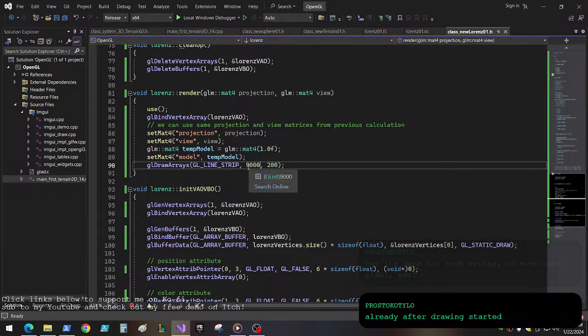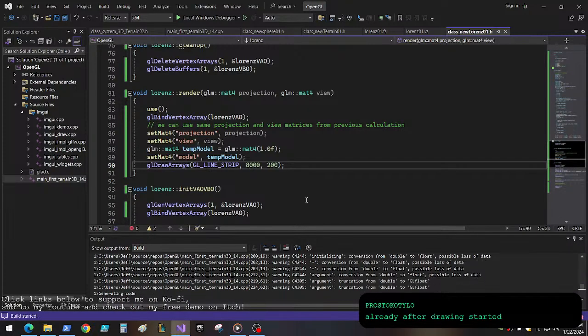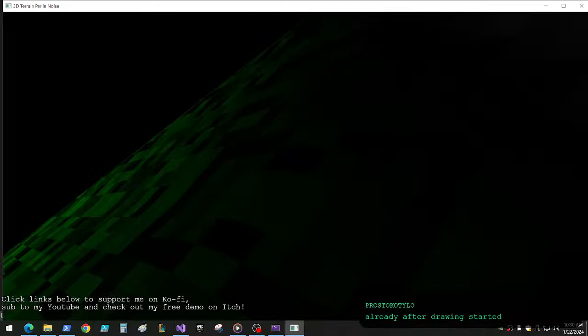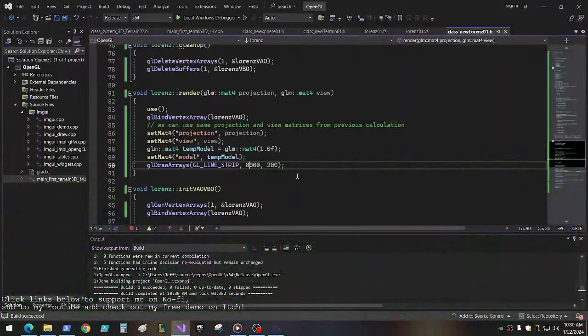So wait a minute, at 9,000 I get nothing. So what about 8,000? I wonder if I don't actually have 10,000 vertices. I don't have 8,000 vertices. What? Hold on.